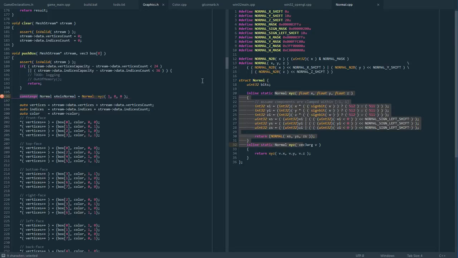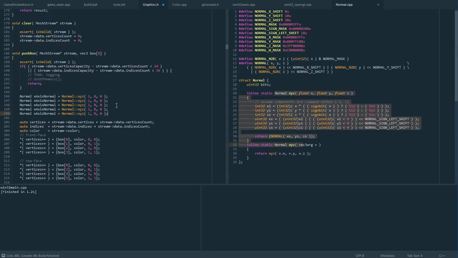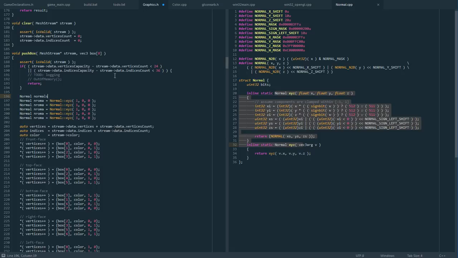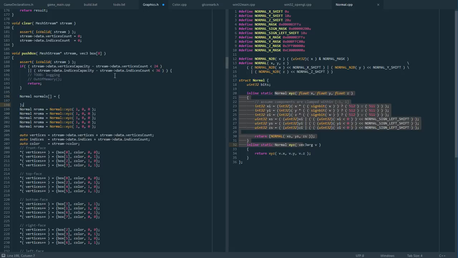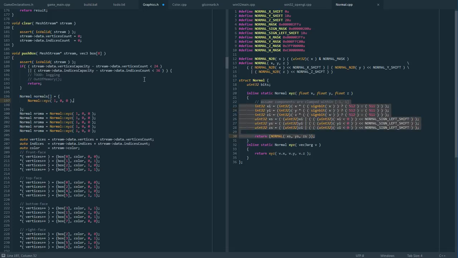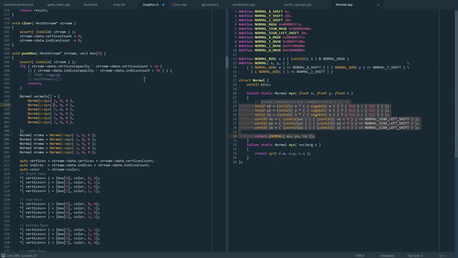But I can calculate this. I'm gonna cheat by looking up what the bits are, since the normals are stored as uint32s after I pack them, and then I'm gonna just hard set them to that value.